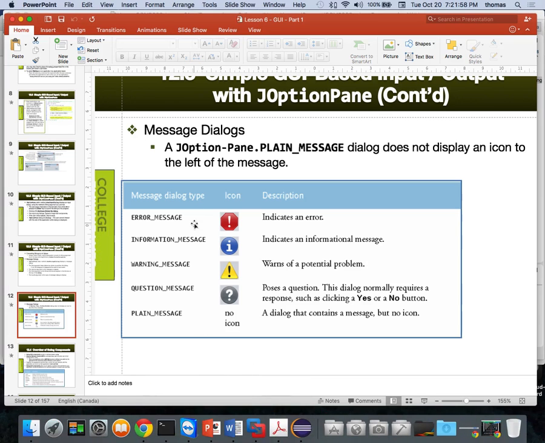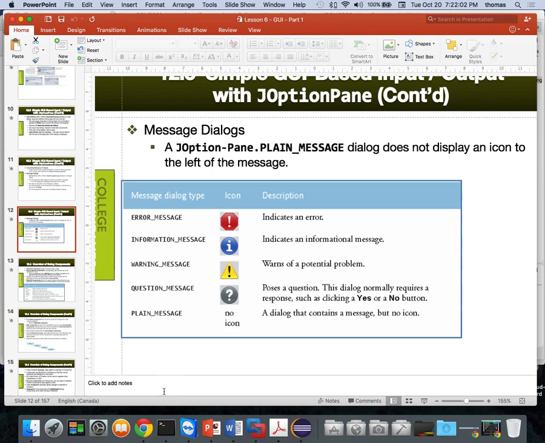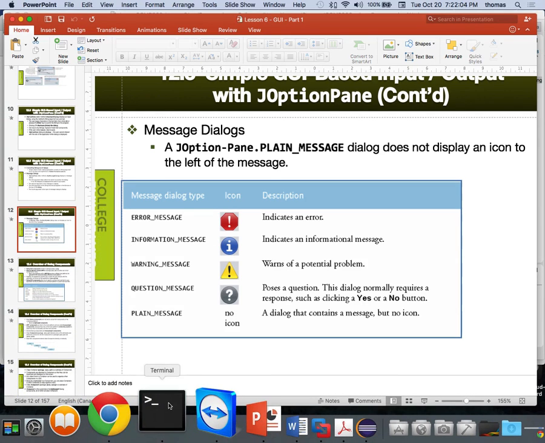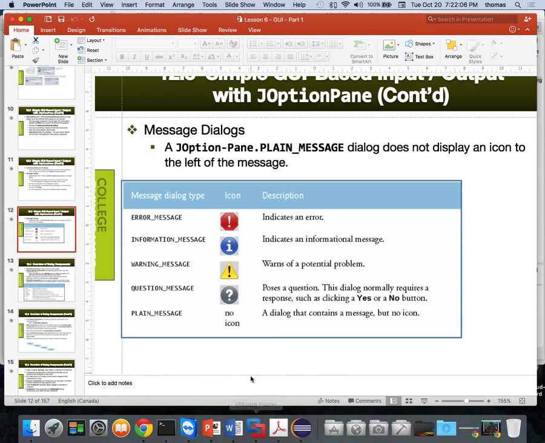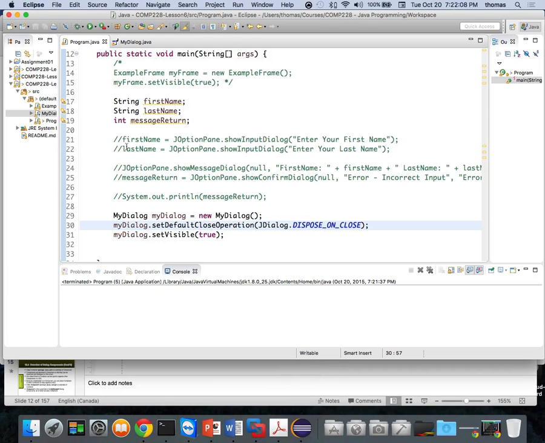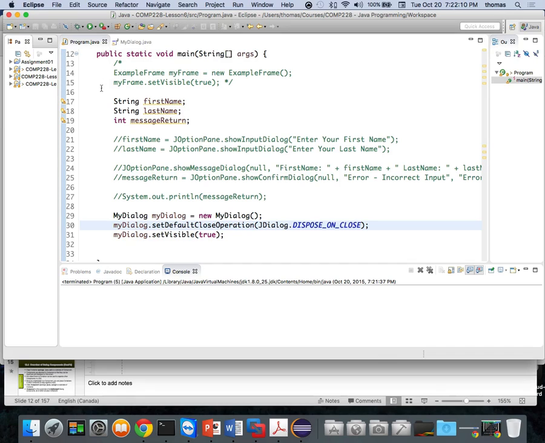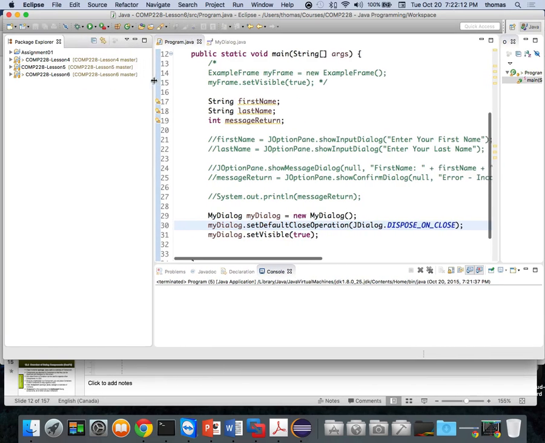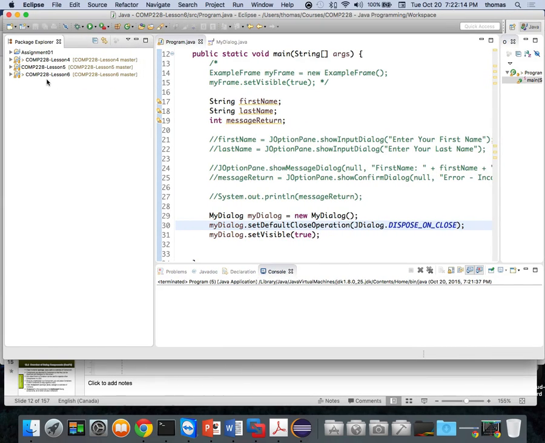Let's go back to the PowerPoint. So we talked about the JOptionPane, and we kind of made our own JLabel, JDialog. And what I'm going to do now, just because we've done a bunch of things, is update GitHub just so we can be on the same page if you want to try some of those things out. And again, we're still exploring. We're in that stage. We're exploring the UI components, right? We haven't made anything useful yet, which we will have to do at some point. Can't just keep exploring, right?